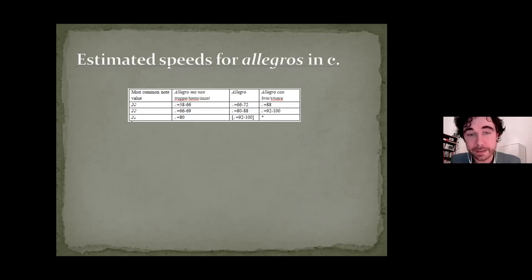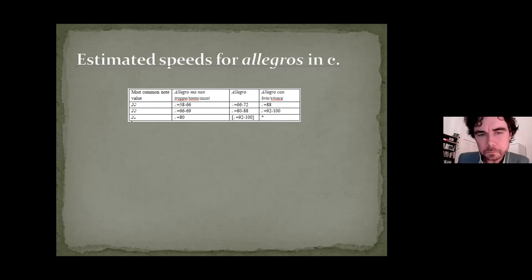Here, the straight brackets indicate my own estimate of the speed based on the symmetry of the table, and the asterisk in the bottom right-hand corner indicates a combination which does not occur in Beethoven's oeuvre, at least to the best of my knowledge, although we could probably hazard a guess at what the tempo might have been. So we now have a table with predicted speeds that on the whole seem consistent with some of Beethoven's earlier statements. It looks indeed that faster note values clearly imply slower speeds.